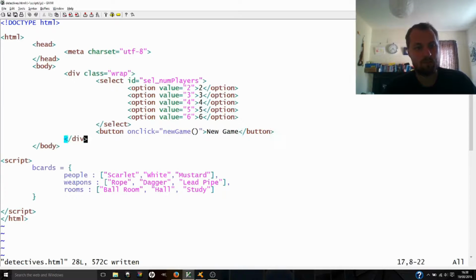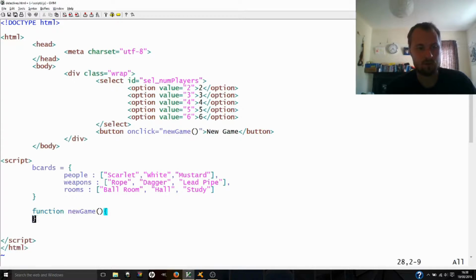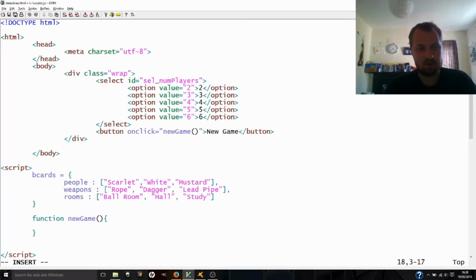So, we've got a place for new games. We'll have a definition of everything we need to store in a new game. When we create a new game, we're also going to need to make all of the buttons. The nice thing about having this stored here is that we can generate all of the buttons from scratch. So I guess we'll make that a priority. We'll make the window area first.